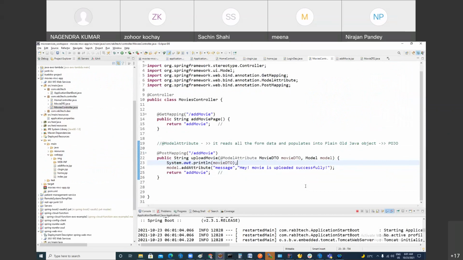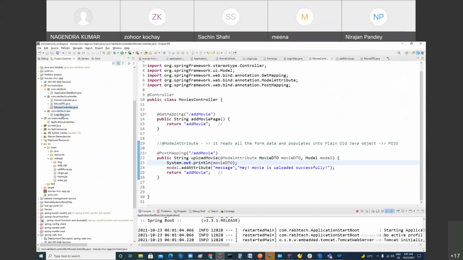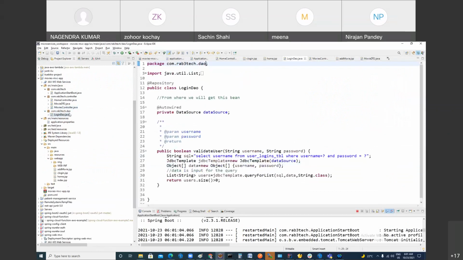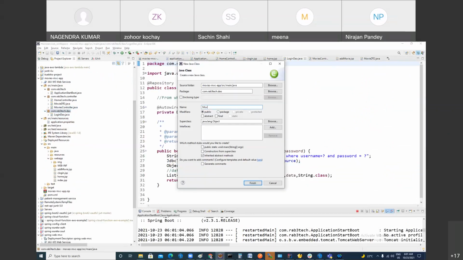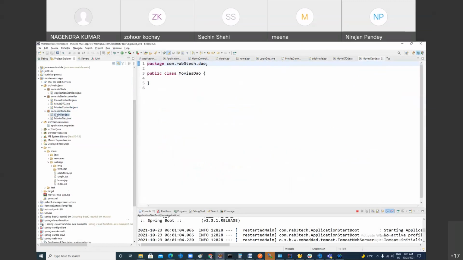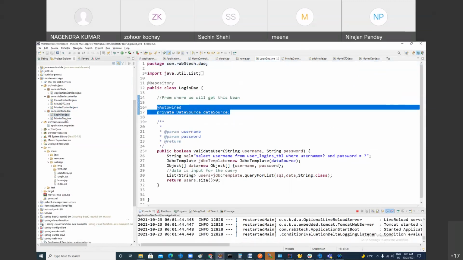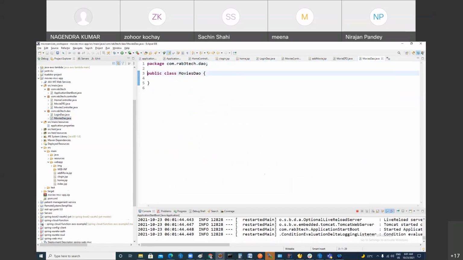Okay. So here I need to make a new DAO, right? I'm not going to use this one. I'm going to make a new one for it, right? Movies DAO, let's make it. So the same thing you have to do. You see my copy paste? Yep, because I know without copy paste I cannot do anything. You see my style?